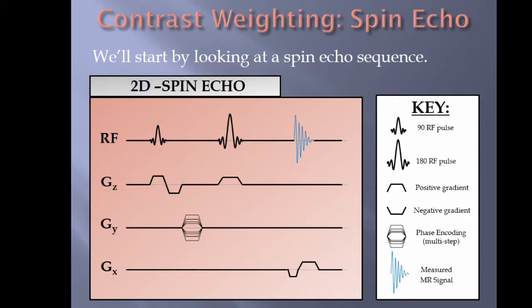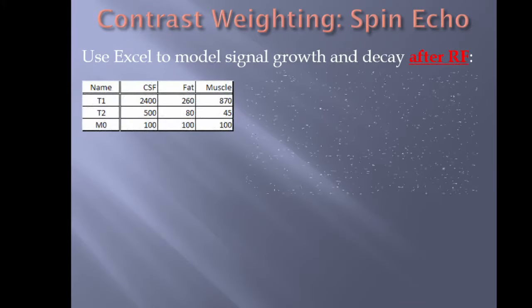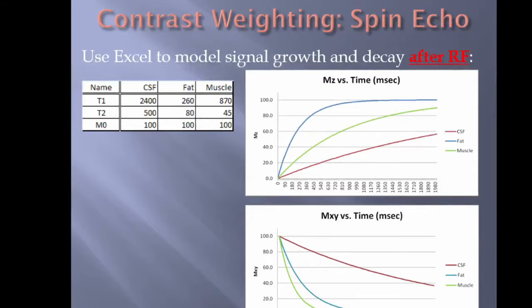Okay, now let's look at weighting and spin echo sequences. This is absolutely core knowledge that you should have as a practicing radiologist. What makes it a T1 and what makes it a T2 image? So I love Excel. Let's go back to Excel, right? We're going to model signal growth and decay after an RF pulse. We generate a bunch of numbers, and we're going to look at some familiar tissues: CSF, fat, and muscle, for which I've plugged in a couple of published T1 and T2 values. M0 just represents the relative abundance, which you can think of as proton density. It's just necessary for the calculations to work.